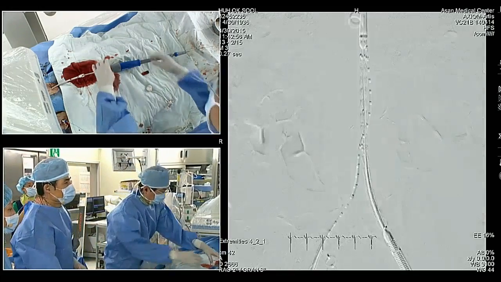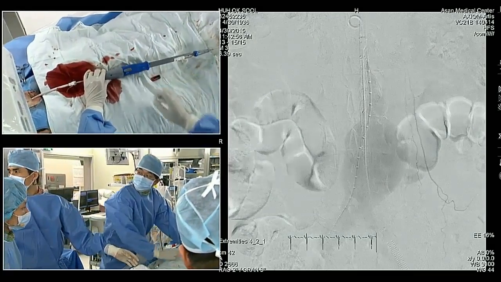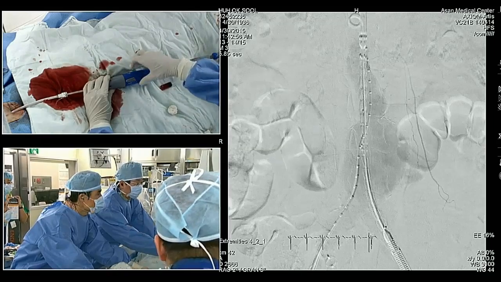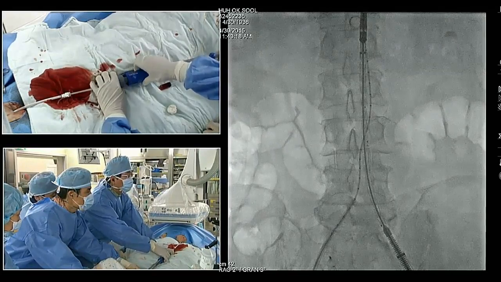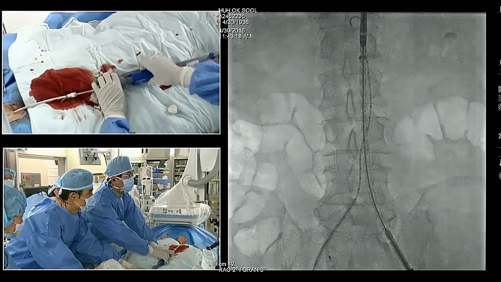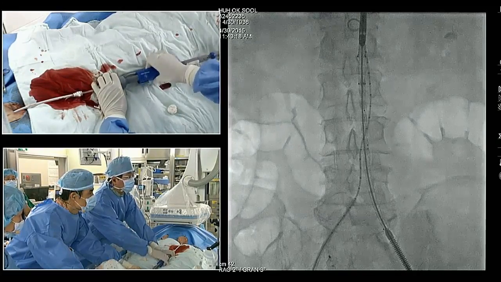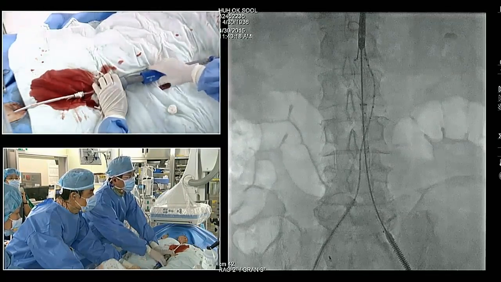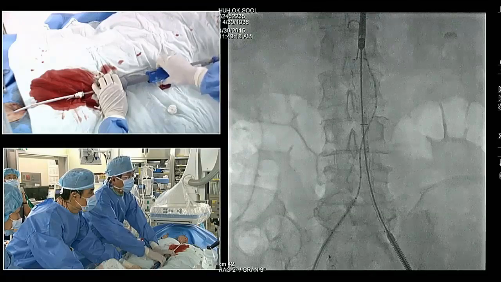Dr. Bersin, I have a question for the operators. Since we put in the Vascular plug on the right side, I usually put in the main body from the embolization side rather than the opposite side. I don't know why they put it in the opposite side. Can you explain? Yes, it's a good point. The question from the panel is, since it's so important to be precise about your placement on the left side, not to occlude the internal iliac, whether to do the main body from the right side rather than the left side. Okay, I agree with Dr. Jang. The right side for the main body is suitable, I think.